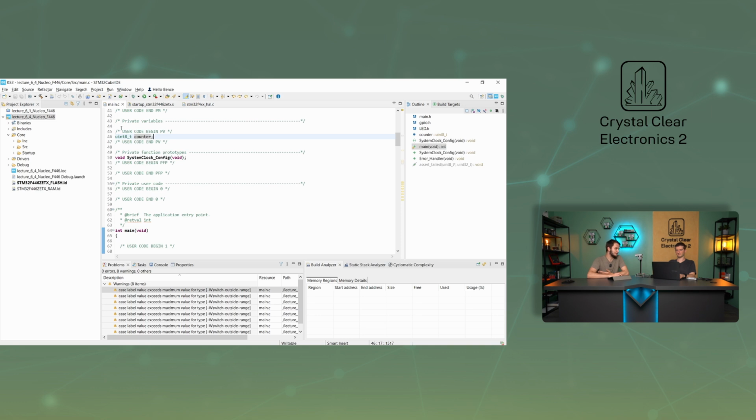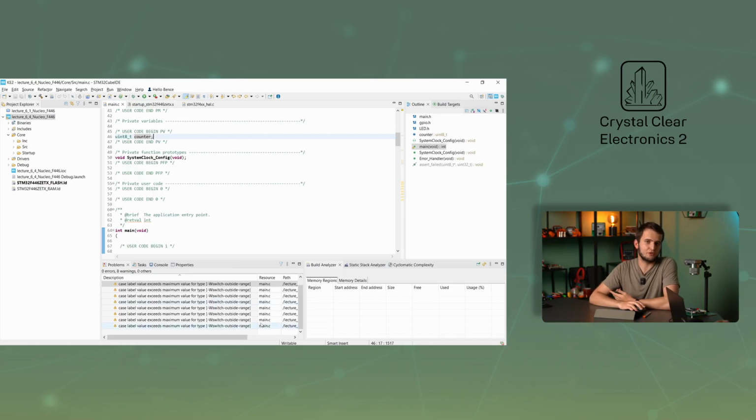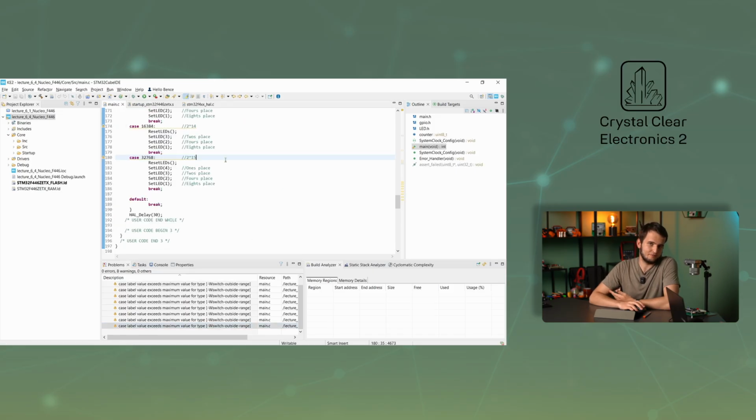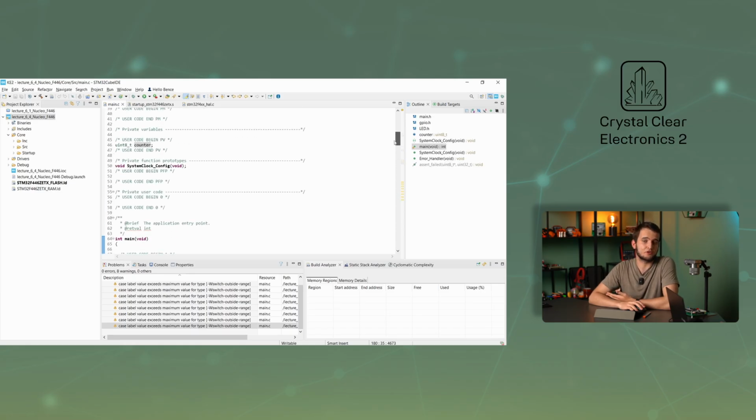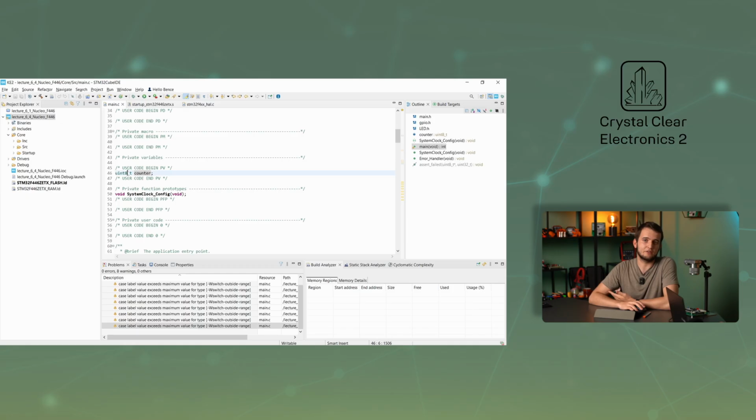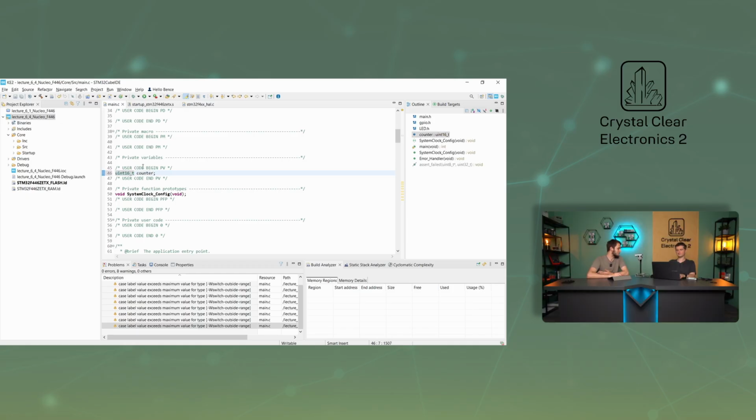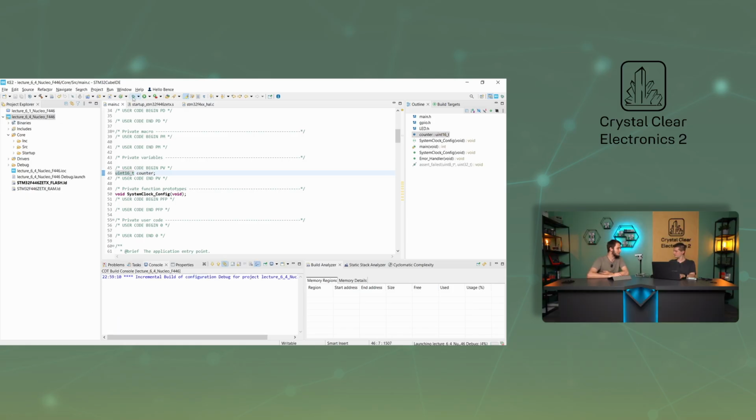This variable's type is uint8_t, or an unsigned integer with 8 bits. Its value varies between 0 and 255, 2 to the power of 8, minus 1. So this is not suitable for us. We need to select a type that is capable of storing larger numbers than this. The largest case value is 215, so uint16_t is already suitable since its maximum value is 2 to the power of 16 minus 1. Let's upload the modified code.